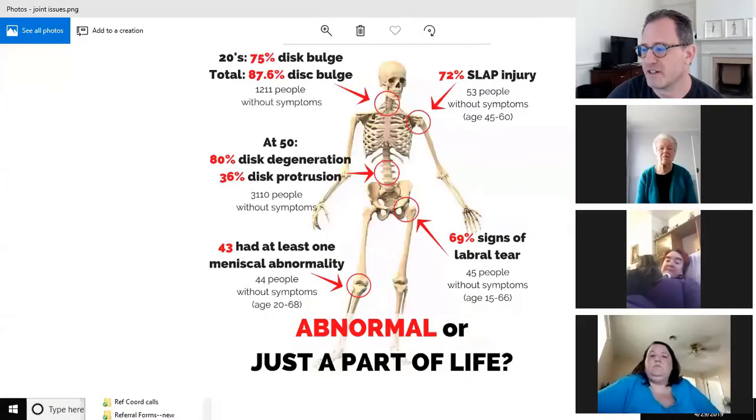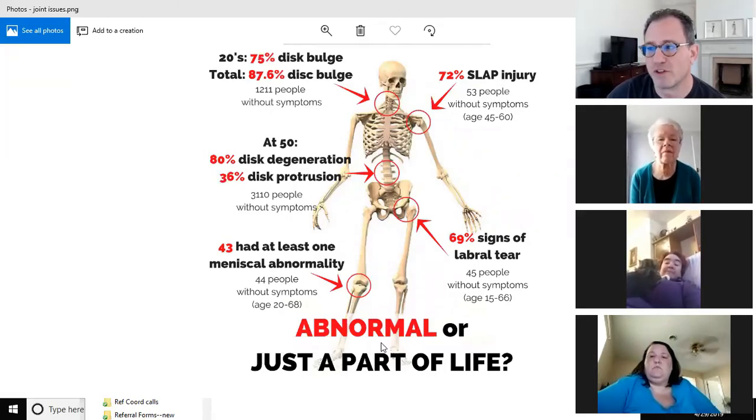All right, let me tell you something about knees and doctors and meniscuses. Menisci, I guess it would be called. I'm looking at a form. I don't think I could share my screen because we're recording, or can I? Let me see. Oh, no, we can. All right. Can you guys all see this screen? Yeah. All right, look at this. Is this abnormal or just part of life?